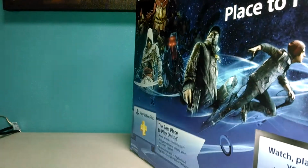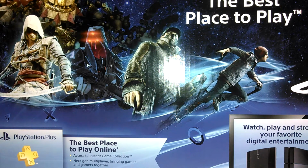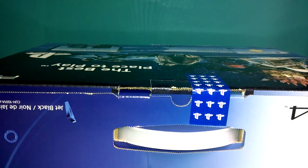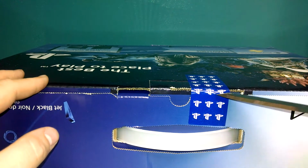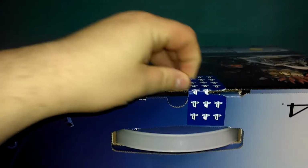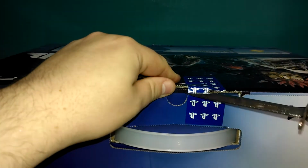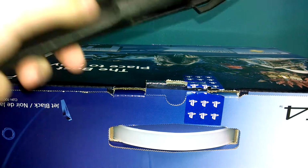This is the box. And there's some tape on the box. So I'm using my trusty knife here. Cut it open. You see here special PlayStation tape to know that it has not been opened yet. So I'm just going to use my trusty knife here, and I'll just cut into it. Well, maybe I won't cut into it. Well, that didn't work too well. Video would be more interesting if I cut my finger, but luckily that did not happen.